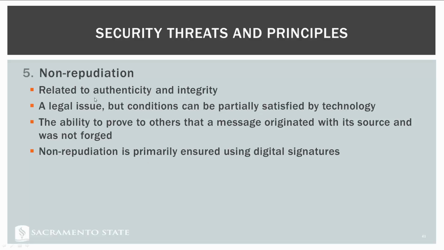Now, related to authenticity is non-repudiation. So what happens if the recipient gets a message, maybe it's an order or something, and they fulfill that order, and all of a sudden the sender, which actually sent the message, goes and says, oh no, that wasn't me. Somebody made it up. How can we prove legally that the sender actually sent the message?